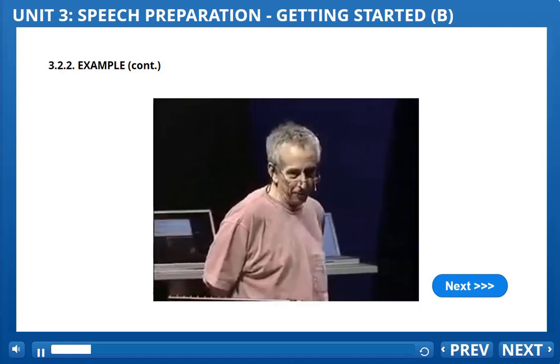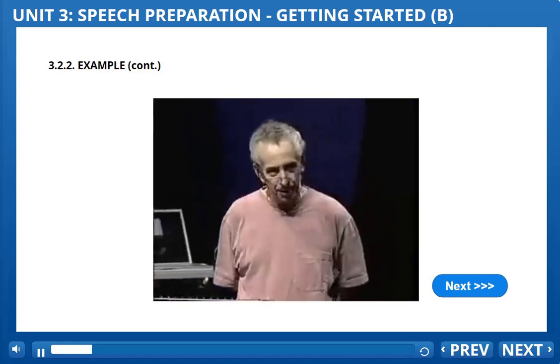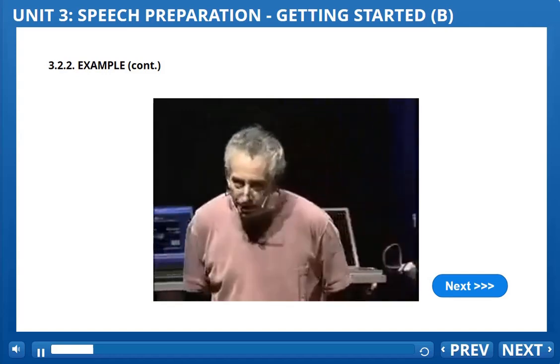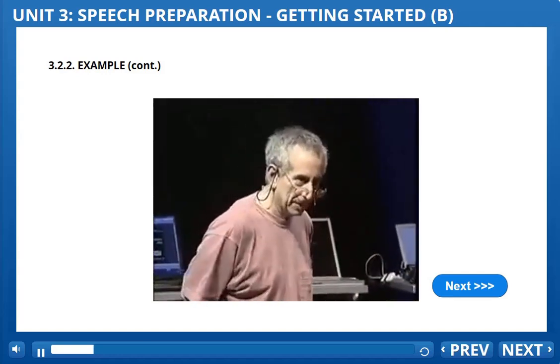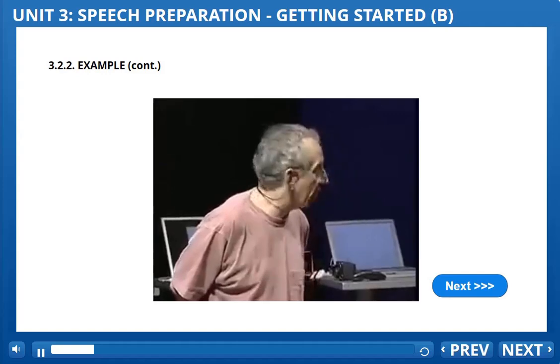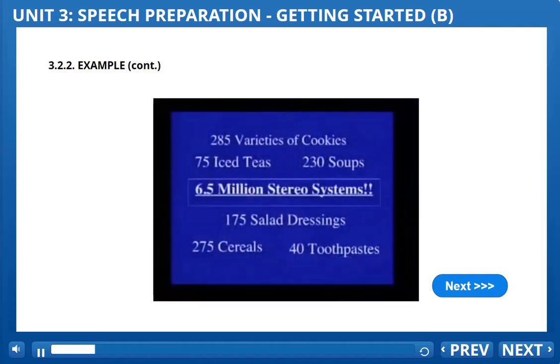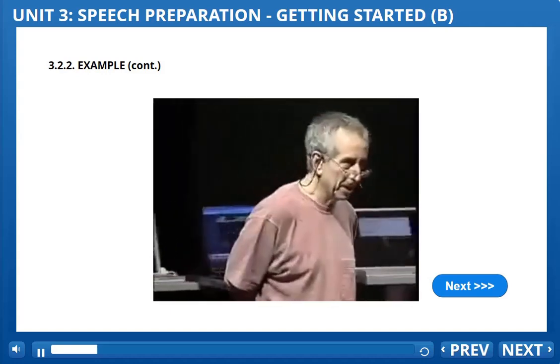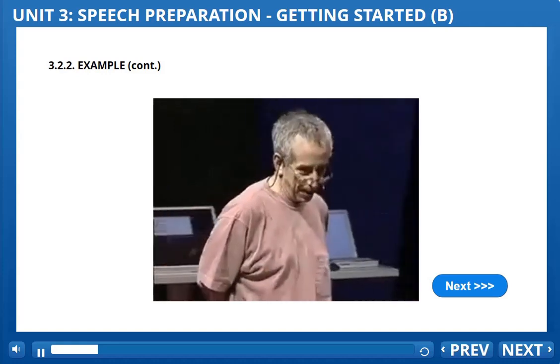And then you go to the consumer electronics store to set up a stereo system, speakers, CD player, tape player, tuner, amplifier, and in this one single consumer electronics store, there are that many stereo systems. We can construct 6.5 million different stereo systems out of the components that are on offer in one store. You've got to admit that's a lot of choice.